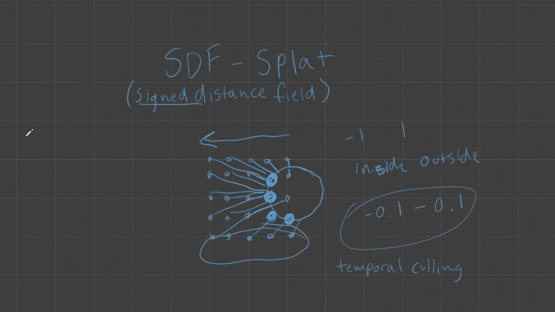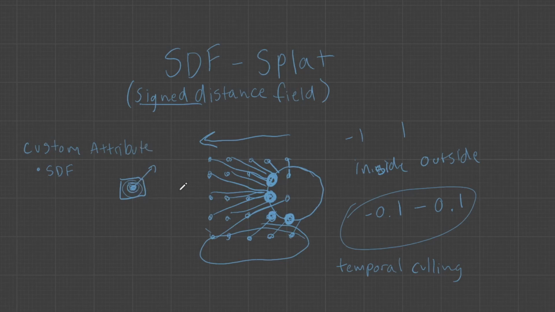So what we end up actually encoding is this signed distance field value for every vertex in the culled grid using a custom attribute. And this will give us basically a voxel representation of our simulation. Because when we play this back, we can grab that -0.1 to 0.1 range, and we can splat or create a plane that faces the camera on each one of these vertices that holds a radial gradient texture. This is kind of representing alpha, so you'd have a full alpha in the center fading out to transparency, so you end up with basically points that face the camera. And we can do this in engine using Niagara or VFX Graph pretty easily.